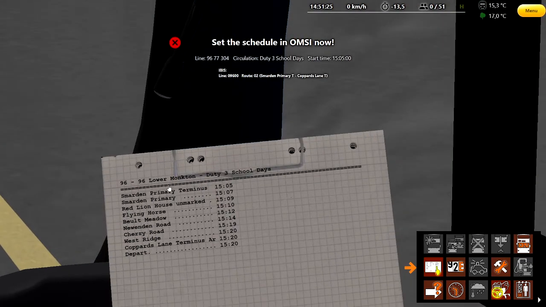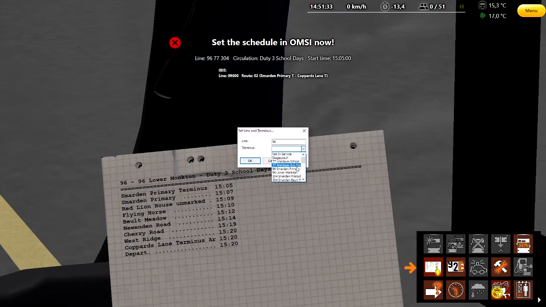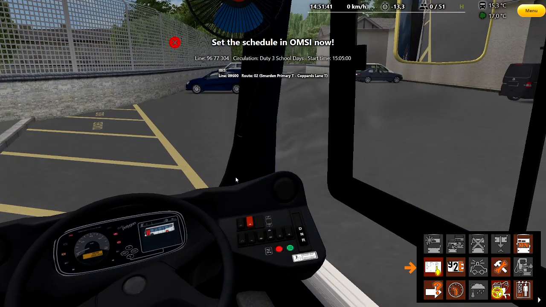So we're the 96 going to Lower Monkton. Okay, so we're line 96. And we're going to Lower Monkton. That's where we're going. Okay, so that is in. So if we just throw this back.